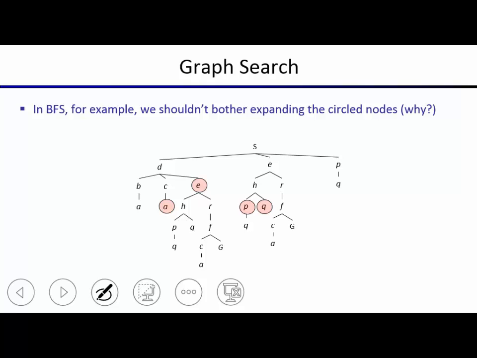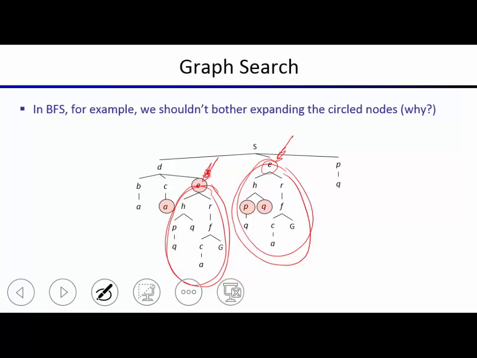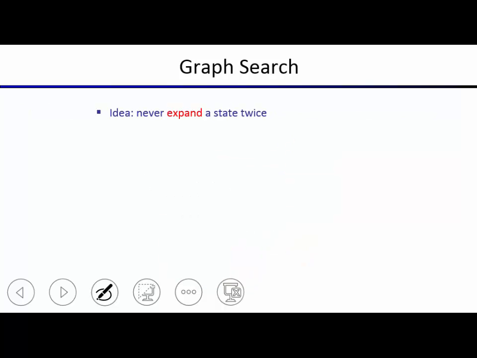Well, breadth first search is going layer by layer by layer. For this one here, E, we already have an E here. So by the time we get to this one in breadth first search, we've already expanded this E. Anything underneath here is identical to anything underneath here. So it's always going to be preferable to find a path that goes through this E over here rather than a path that goes through this E over here in the search tree. And we can safely skip expanding this E over here just because this is identical to the other subtree over there. And so we're not going to miss out on any states by skipping that second chance of expanding E. All that we get is the same path expansions again, except that we started off with a longer path leading to E, so a less preferable path. So the idea for graph search is to never expand a state twice.